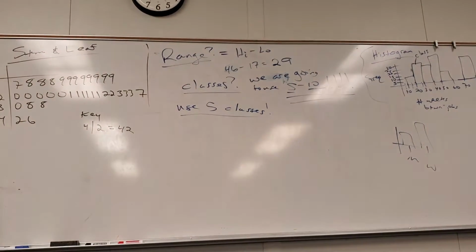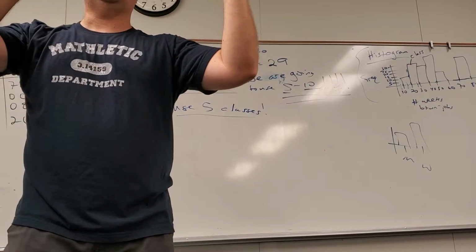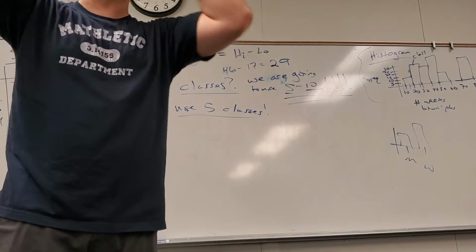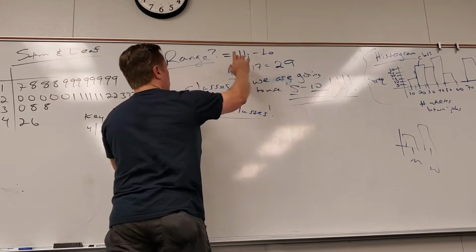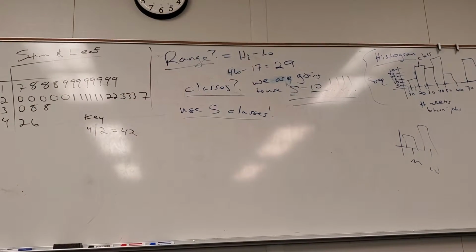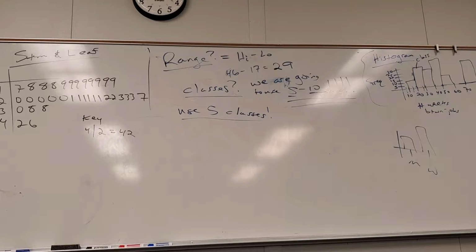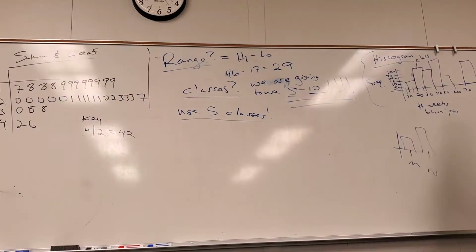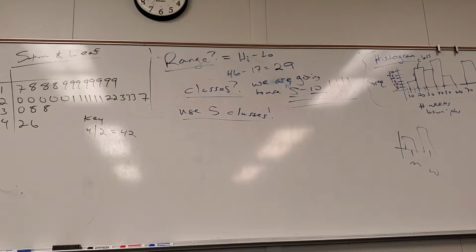Use 5 classes for this one. Now, I like to make this make as much physical sense as possible, because this is a beautiful physical idea we're about to use. The range is 29. It goes from 17 up to 46. So pretend this is the 17 marker, and then it's 18, 19, 20, and over here is the 46. You guys with me? There's like a giant ruler down here, and that's at the 17 mark, and that's at the 46 mark.